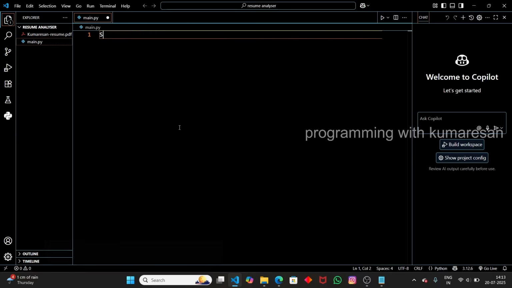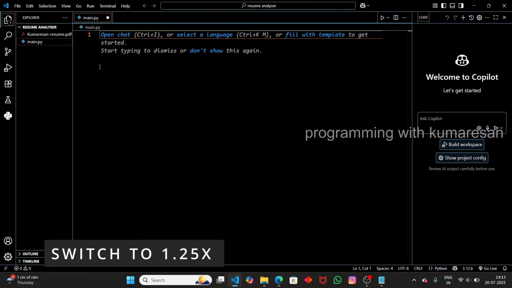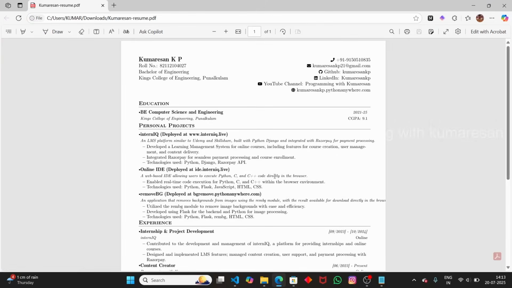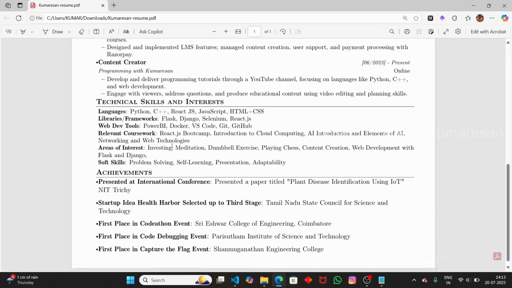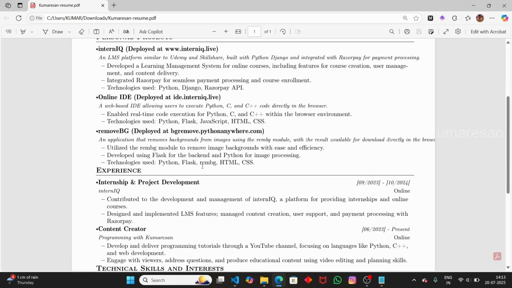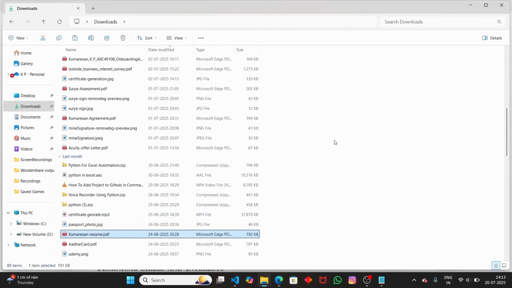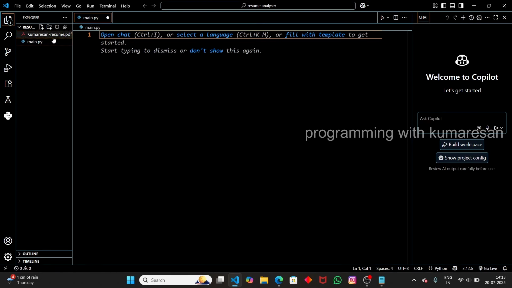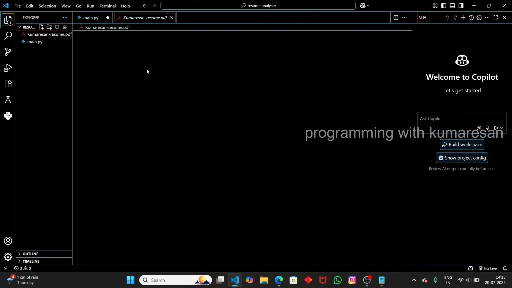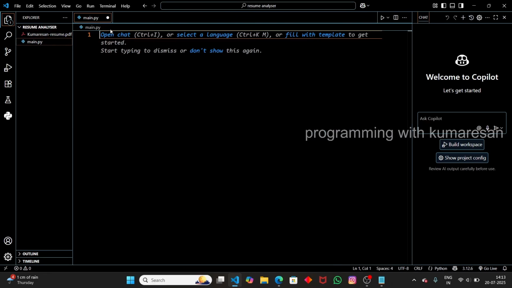Let's get started. Here I have opened the Python script. Let's import all the libraries, and let's also copy and paste the resume into our working directory. Here you can see, as I said, this is the resume that I'm going to use in this video. In this resume, I have some sample projects as well as the technical skills. Here I have copied the resume, and let me paste this into the resource level. Now I have the resume here, and using this resume we're gonna work on.